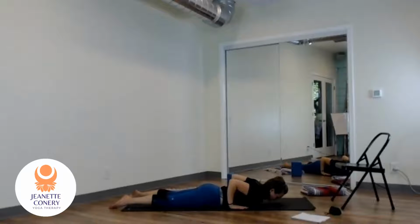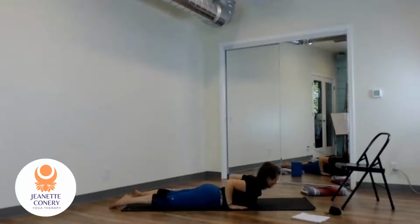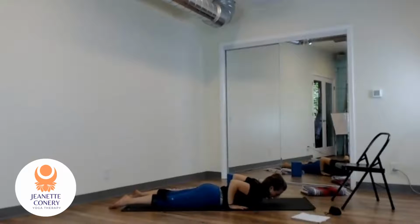Okay, we're going to do that a few more times. Inhale, pull yourself forward and lift, pulling up the belly button. And you'll notice that maybe automatically even your glutes will be squeezed, pushing your pubic bone into the floor just a little bit. Then exhale down. Inhale up. And exhale down. Inhale up. We're going to hold here.